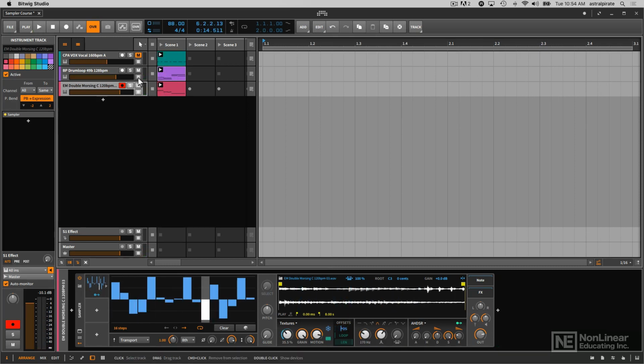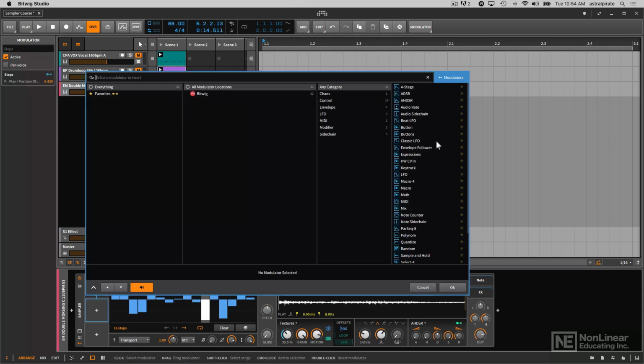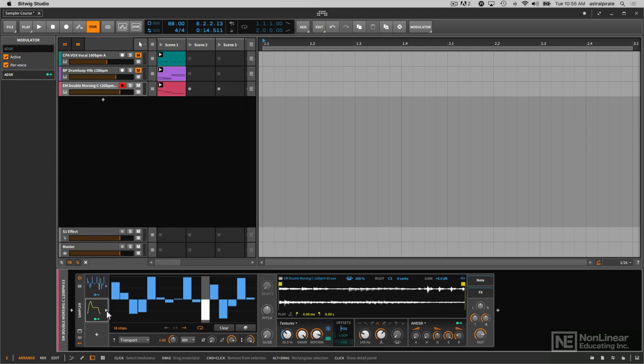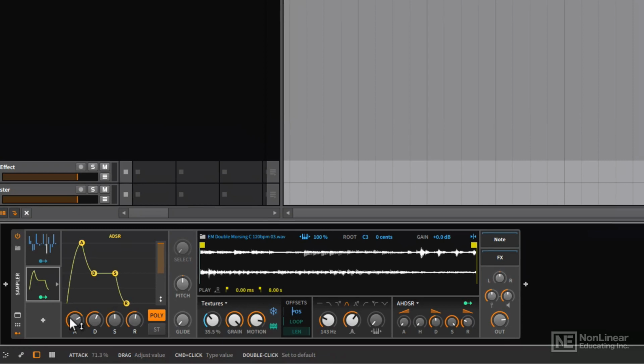So I think that could be interesting, is to use a bandpass filter, but modulate it in some sort of way. And I think what would be good is to use an envelope in this case as well. So I'm going to go ahead and grab this envelope here, my ADSR once again, and I'm going to map this to the filter frequency, like so. And I want to make the attack a bit more gradual.